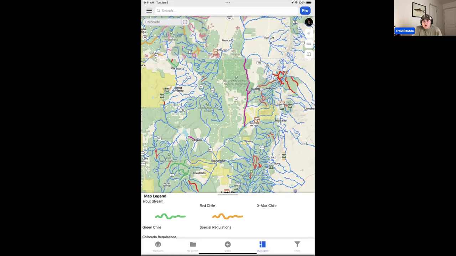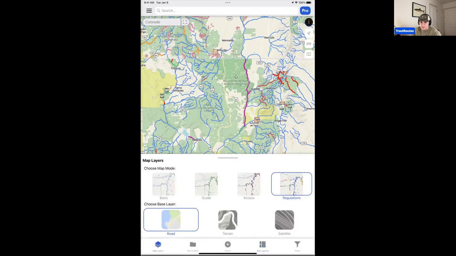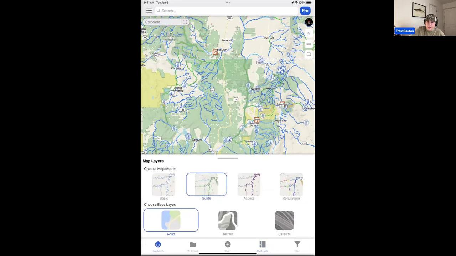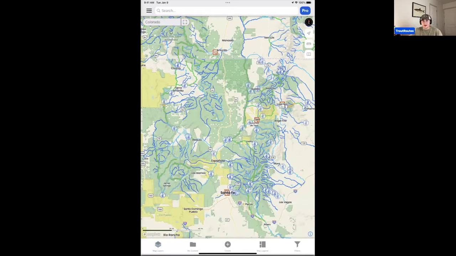Abby, is there some way of knowing how big the stream or creek or river is? That's a great question, Abby. We're working on a couple different ways to better understand how big a stream, creek, or river is. One way is obviously going to be utilizing those classification levels, those gold medal, class 1, class 2, class 3 streams, because as you trickle down into those ratings, you're going to tend to find skinnier water.